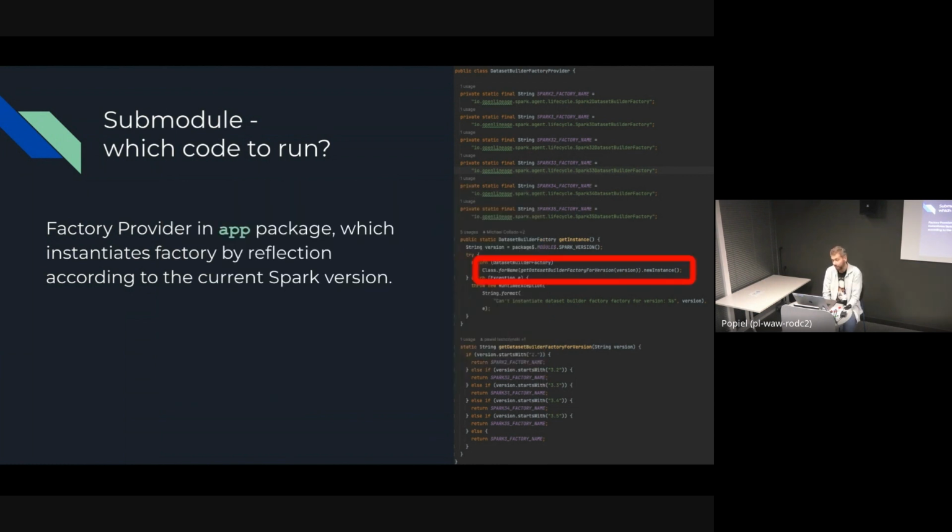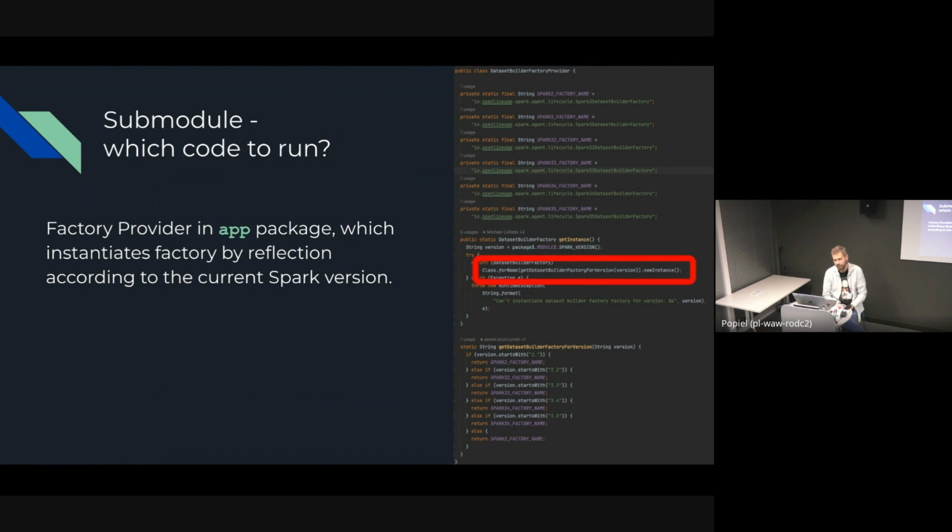Yeah. So what we do is reflection. Reflection in Java is calling classes and methods by their name, by the string, and it's totally insecure because it assumes there is such a method and you assume you can call it. And what we are trying to do is limit the amount of such code.